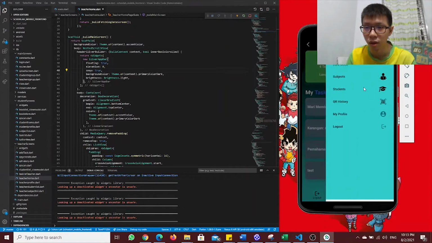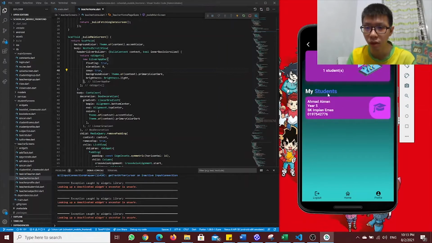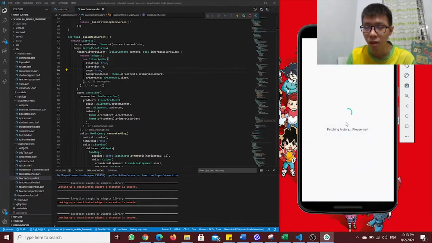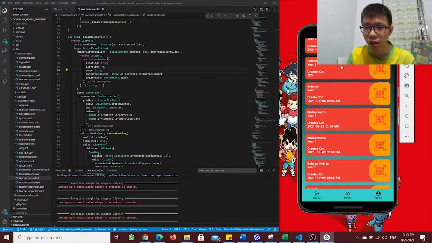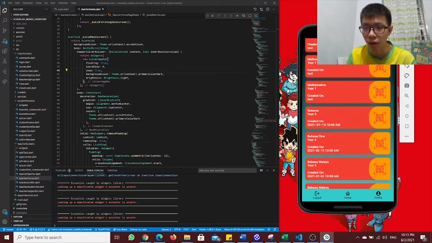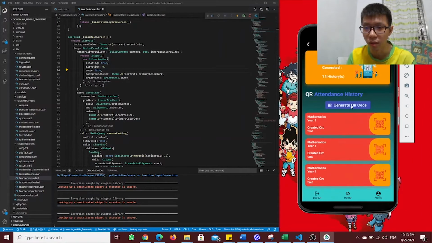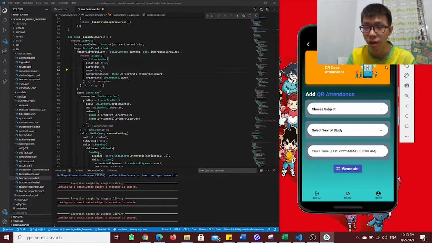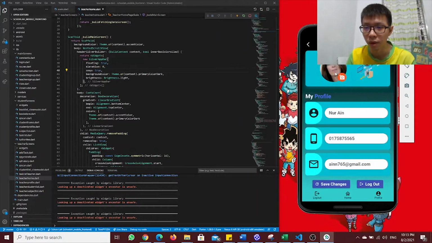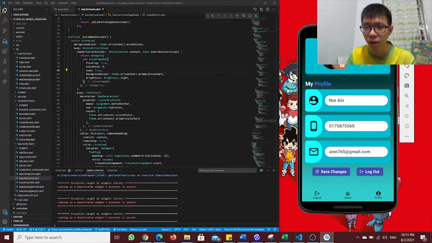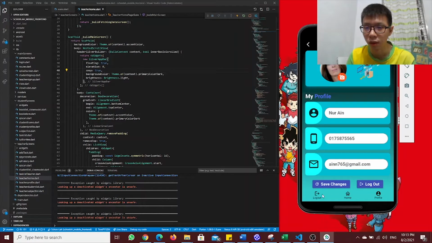So now we're going to see the student part. This is the interface for the student, which shows how many students are here. This is a simple one, and the QR history will also be generated the same way, and then can also be generated. So this is a simple one and generated like this. Now we see my profile. This is a profile, the same as a student, but with a little bit less information only. So this is the interface for the teacher part.